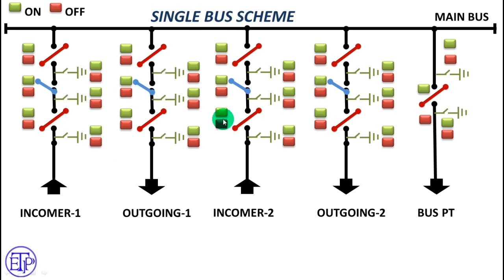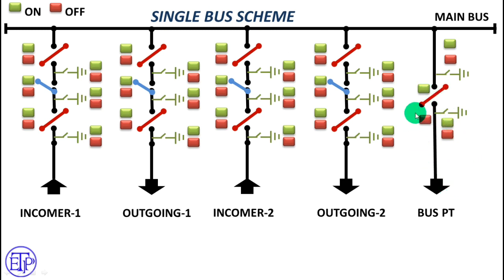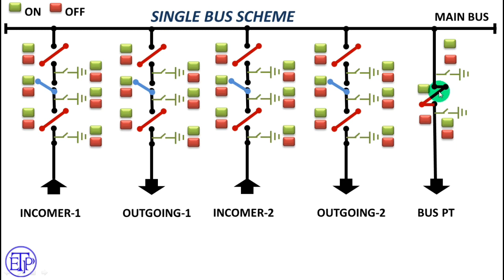You can see that all the feeders are in open condition. The bus is de-energized — it has no power or voltage. All the isolators and the circuit breaker are in open condition. Arc switches are also open. In this video, I will only check the operation of isolators. Our first operation will be to close this bus PT isolator. Since the bus is not charged, if I close the bus PT, there will be no current because the bus has no voltage. Also, if the bus is charged, you can still close the bus PT isolator because only the magnetizing current will be made — this can be handled by the isolator. So, let us close the isolator.